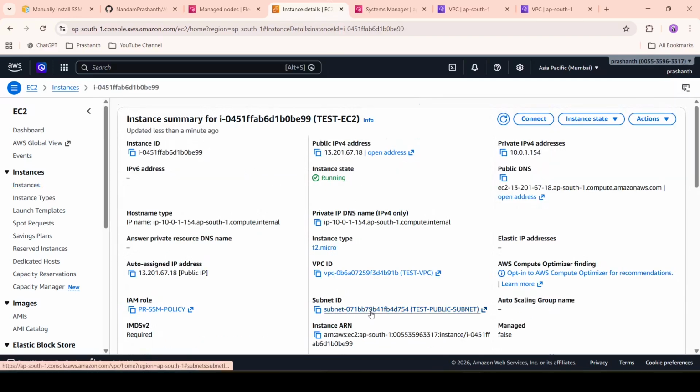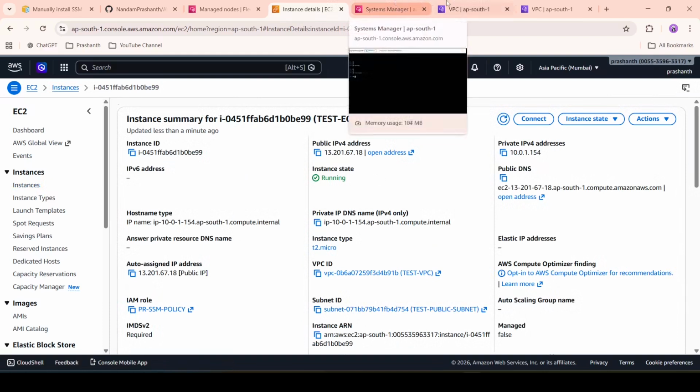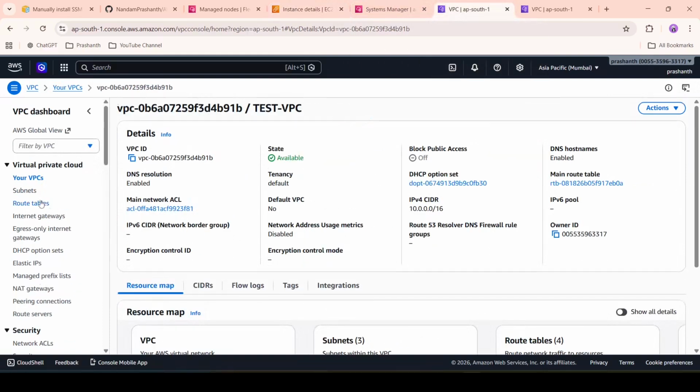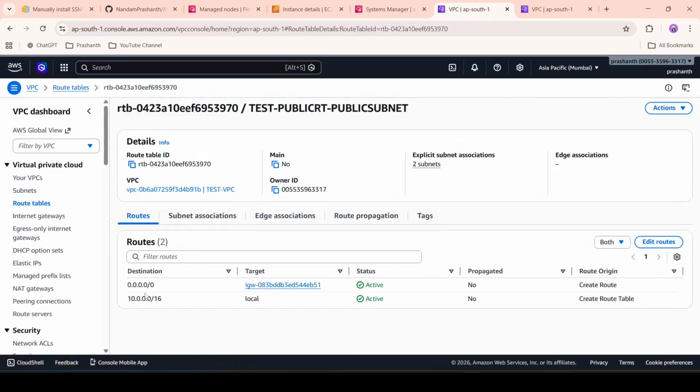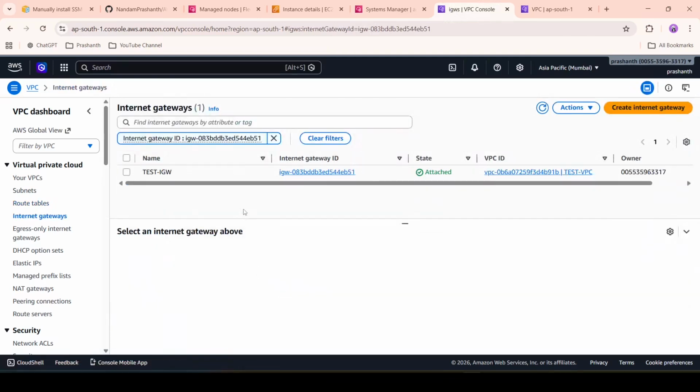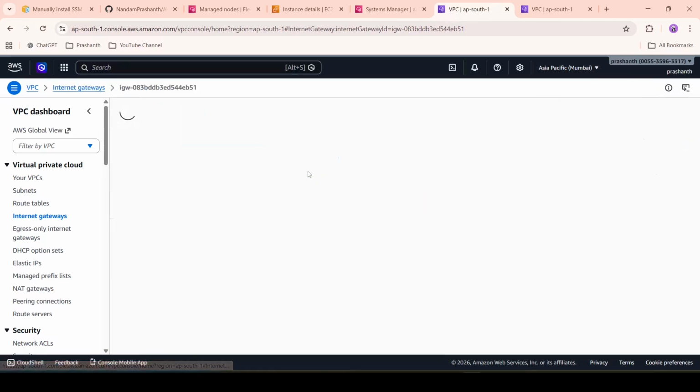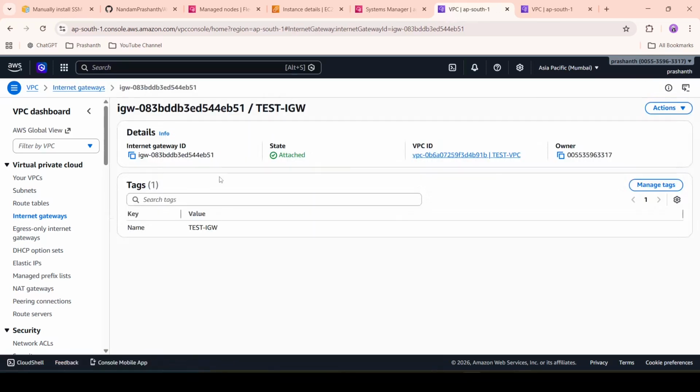See, public subnet. When it was in public subnet, it has internet access. See, public subnet route. It has internet gateway and same this one. See, internet gateway is attached to a test VPC, okay?